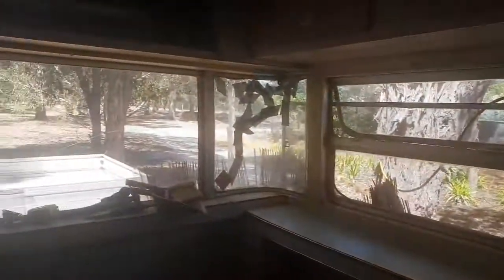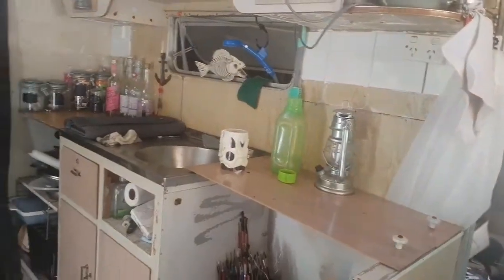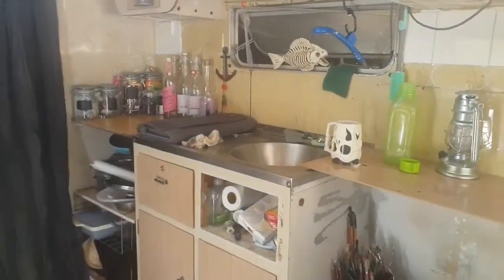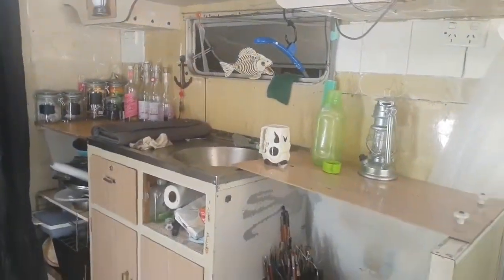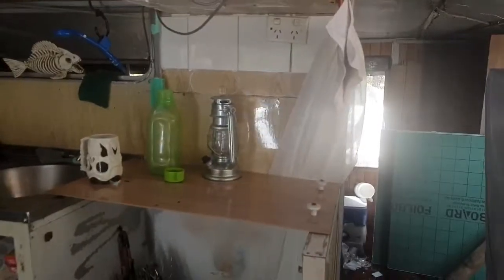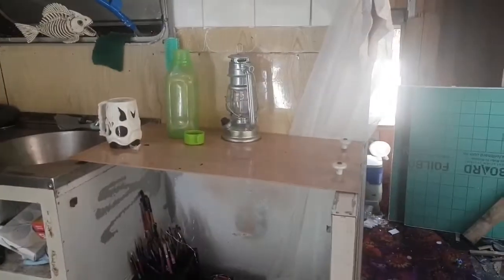So, one last look at the van, because that's what this is about, not me. Sorry if it's moving too fast. Okay. The main thing I'm going to be needing help with, that I'm going to have to call in professionals for, will be the electrical and setting up the plumbing. There will be only 2 points of plumbing, the sink and the shower.